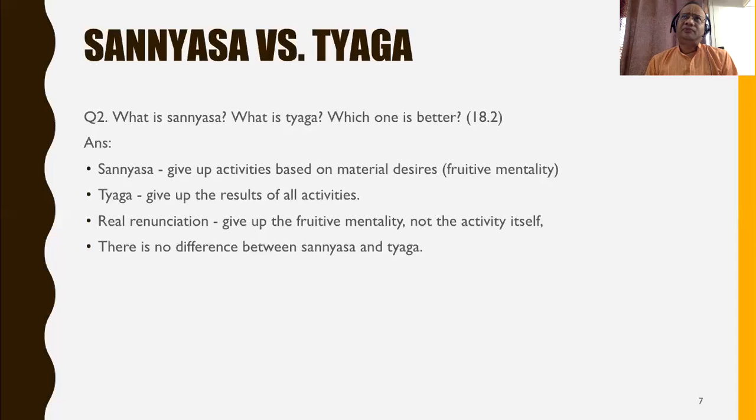And even if you read the conversation between Lord Sri Ramachandra and Sugriv, when Sugriv's brother Bali is killed by Lord Ram, then Sugriv feels a lot of depression. He feels very morose, and he goes to Lord Ramchandra and says, my dear Lord, I want to renounce. I want to go to the forest. I just want to leave everything. And then Lord Ramchandra says, who better king can there be than a sannyasi? If a king has developed this mindset of renouncement, then that would be the best possible king, because a king has to act in the welfare of the people. So all those examples are there in our Shastra, which illustrate this point.